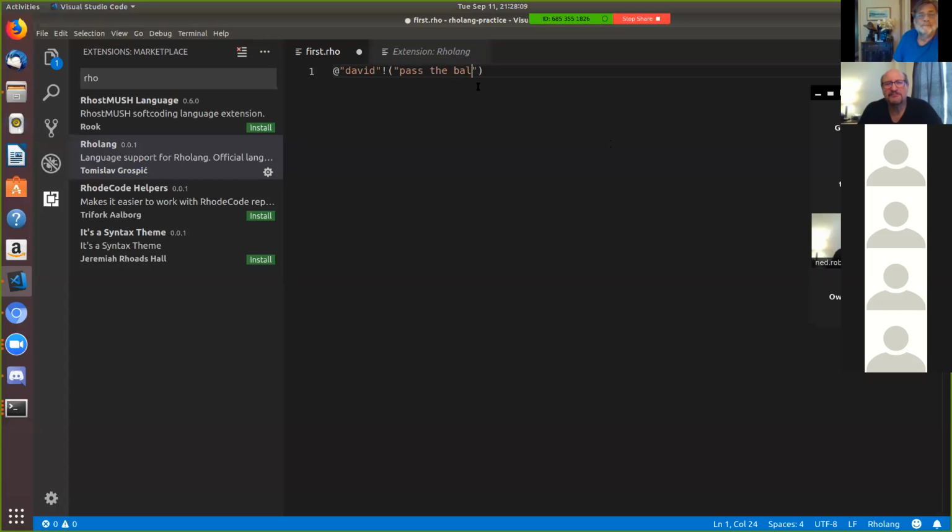Now we're trying to receive that same ball, and in this case, the ball becomes a name. So for is the receive operator, as a channel @Ned.